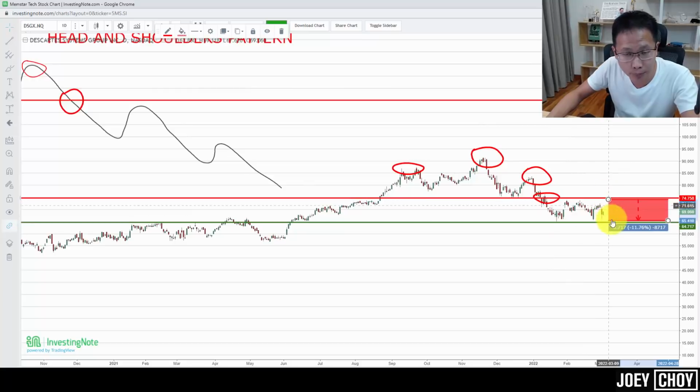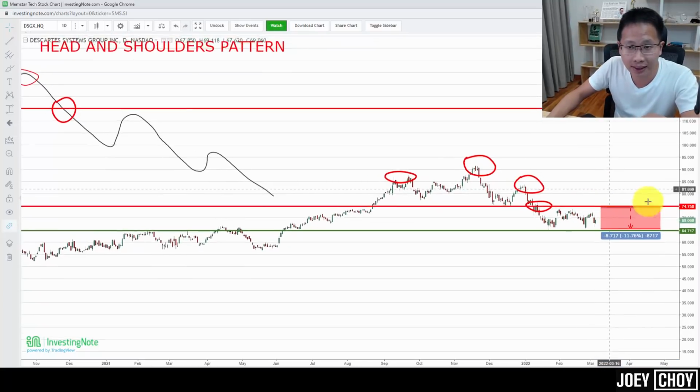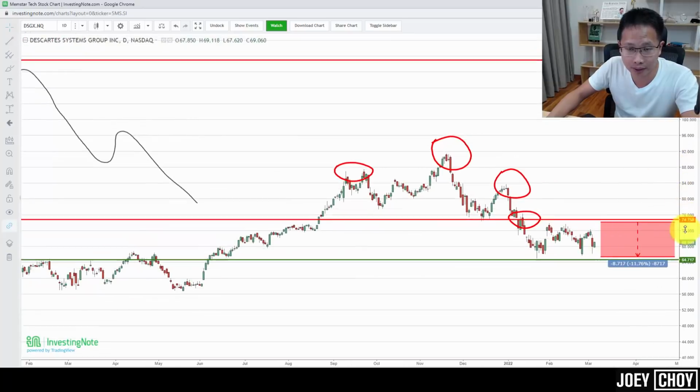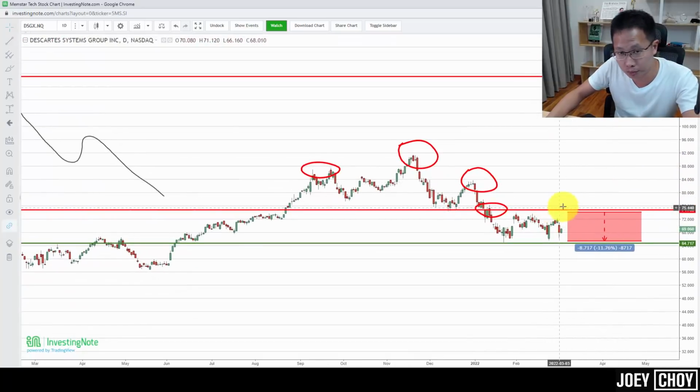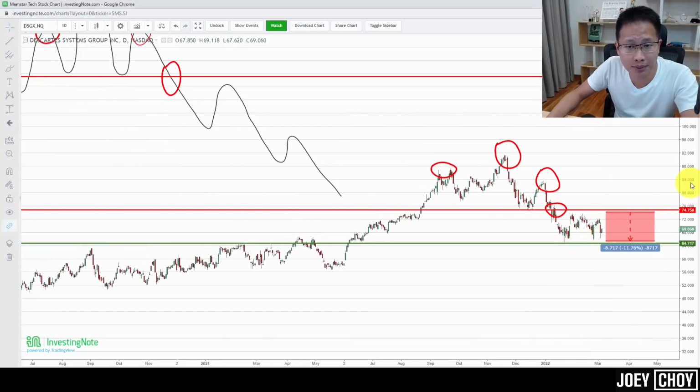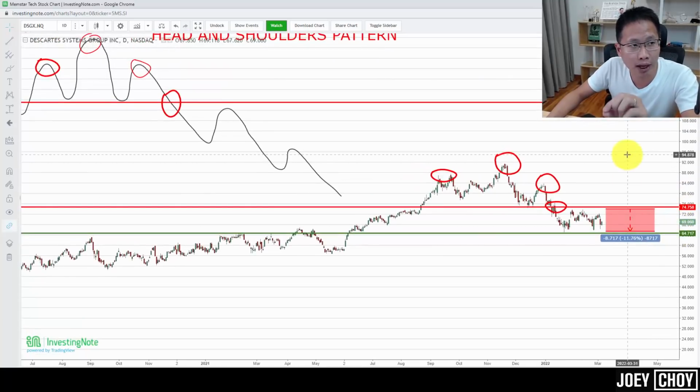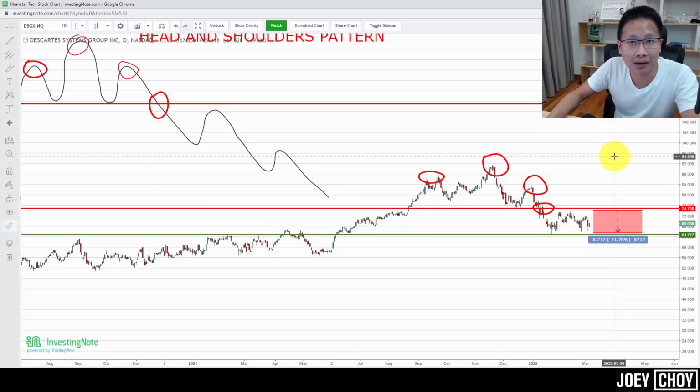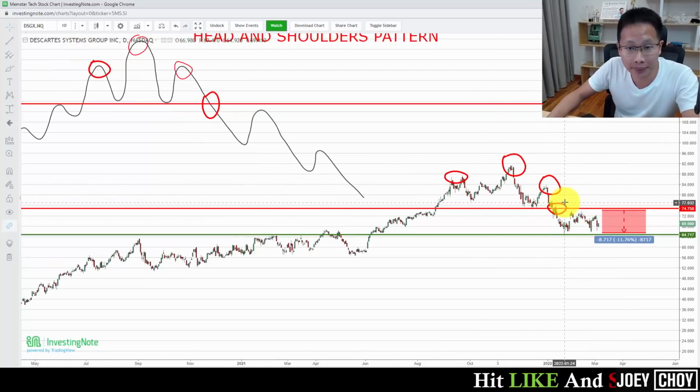You can see 65 over the past 2 months. Buyers are starting to come back to do a bit of bargain hunting, so it rebounded a little bit. But you can see as it approaches that 75 level, sellers are still coming back to push prices down. So as long as we stay below that 75, there could be more downside, and that's where this head and shoulders pattern, a reversal pattern, can still play out.